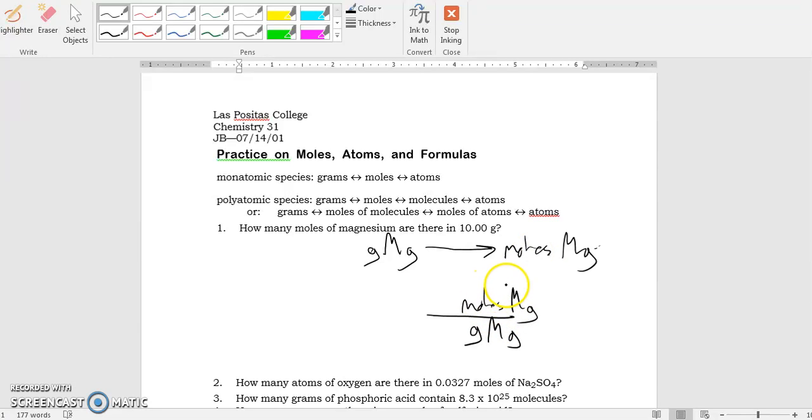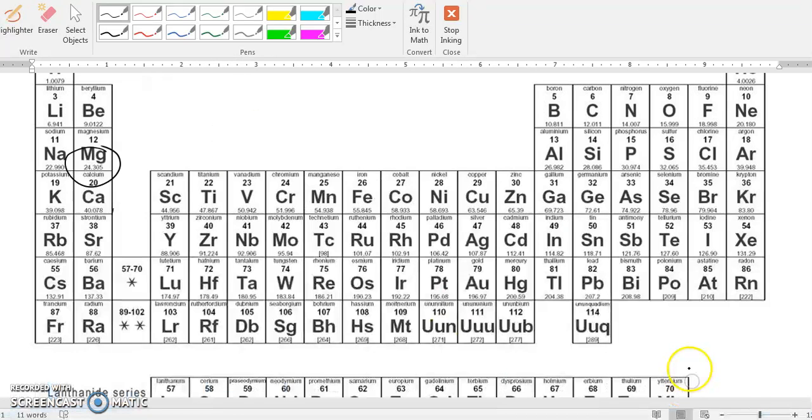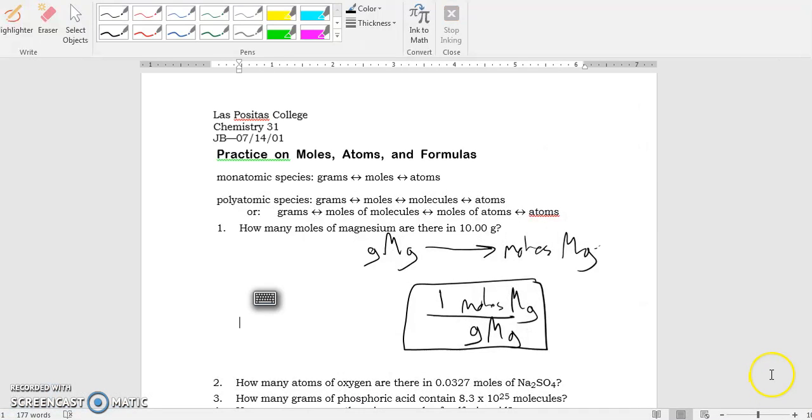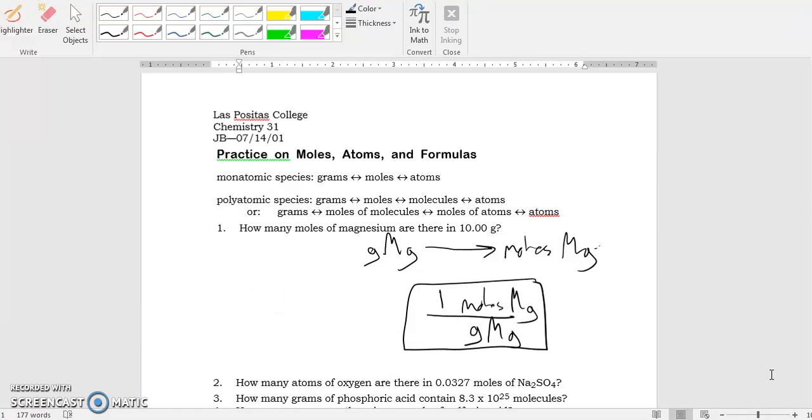Now we need to put a number in here. We're building a tool that we can use for converting. It's always easier to put one mole than it is for grams, because we can go one mole is a certain number of grams of magnesium. How many? The periodic table shows us that 24.3 grams is equal to a mole of that. So now we know that this is 24.3 grams.